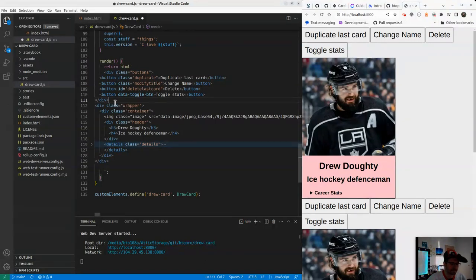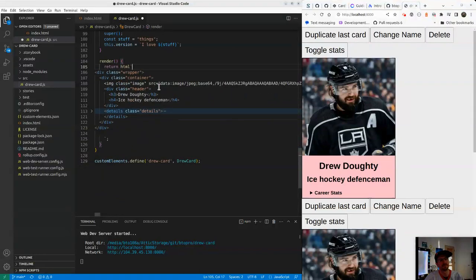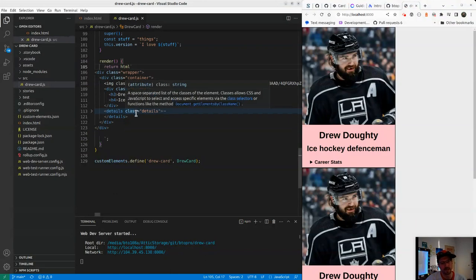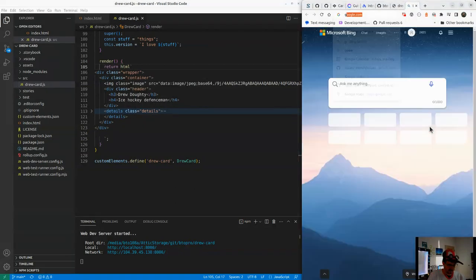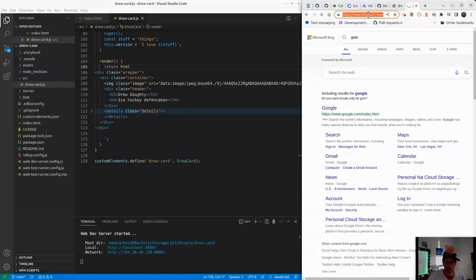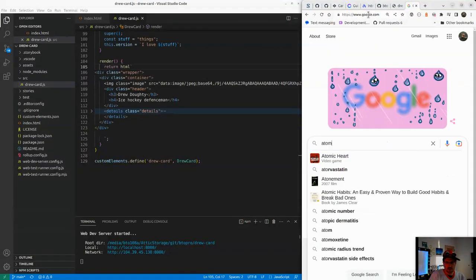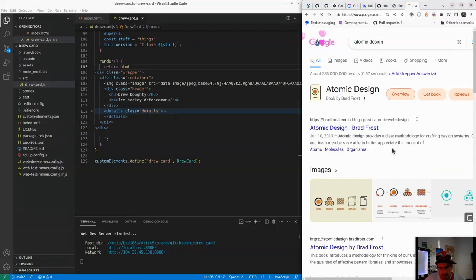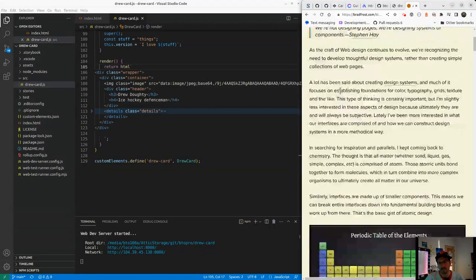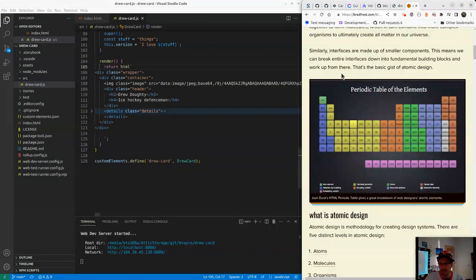Now, it's in the directions to start to do this, but I'm going to start hollowing these capabilities out. So I'm going to take my buttons, and I want to make a card, just a card, right? So we want things to be in an atomic design pattern. And when we think atomically, I can Google atomic design, there we go, book by Brad Frost.